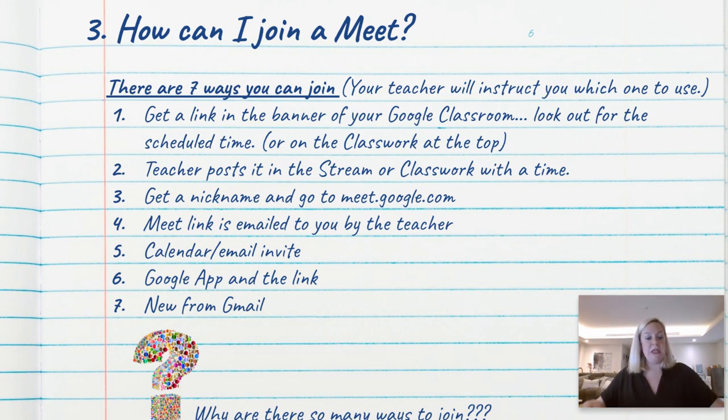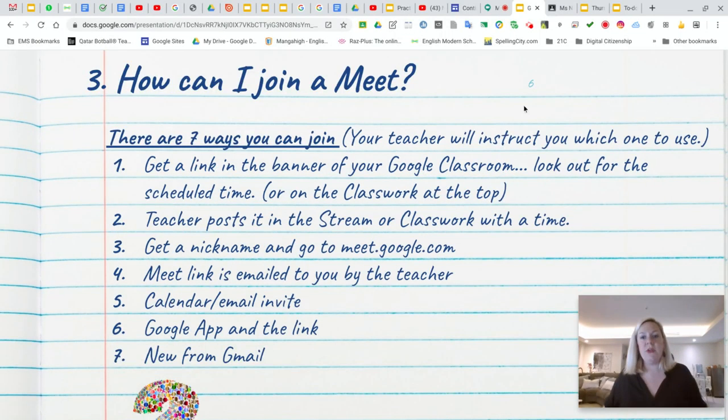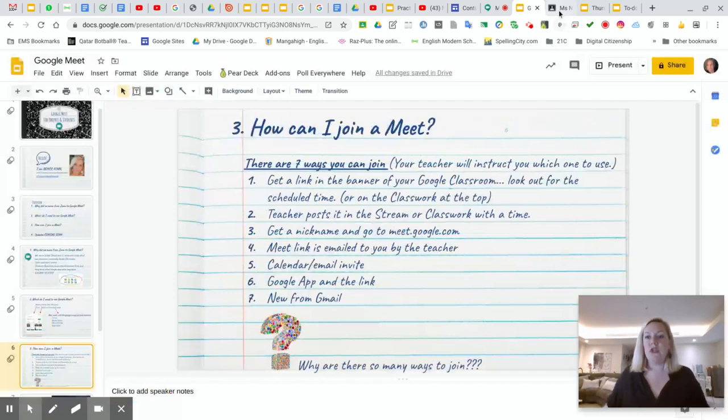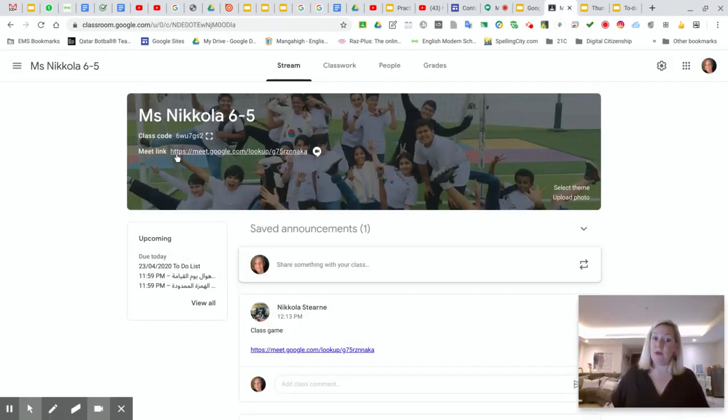So the first thing is, how can I find where the link is in the banner of your Google Classroom? So I'm going to go to a Google Classroom and show you where you can find that. It's very simple. It's right here. So if you click on that, you will go to your Google Meet.